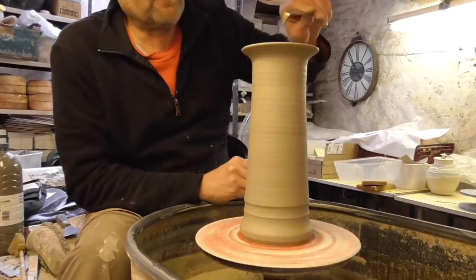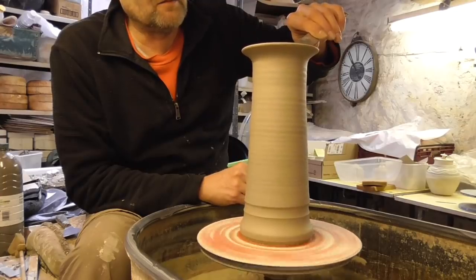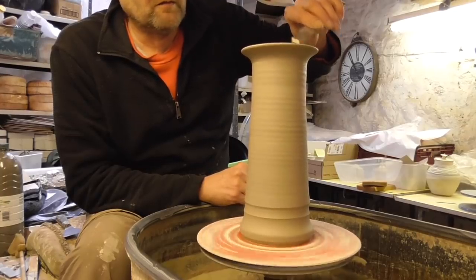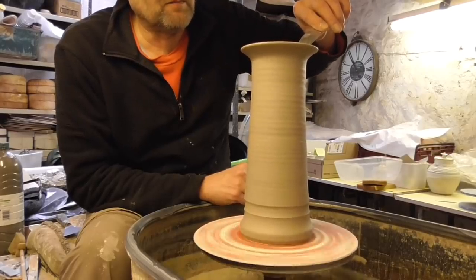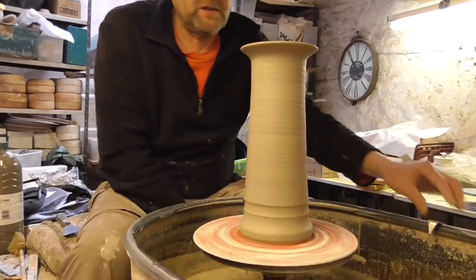I'm going to rough the top up as well. I'm not going to stick it together yet. I'm going to just, with that tool, rough it up. And it gives the pot something to key to.